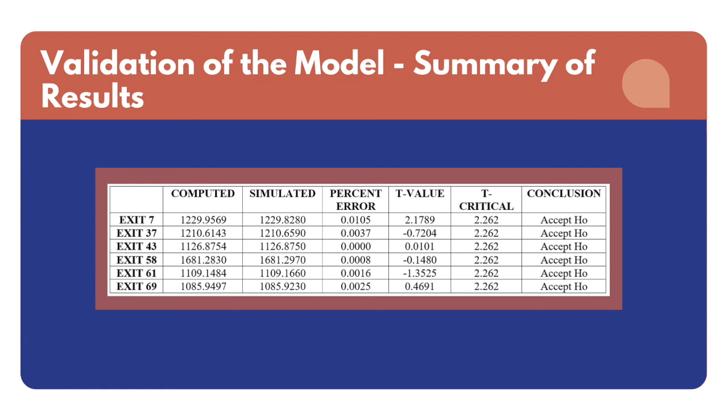Conducting the one-sample t-test to all exit models, the table shows that the simulated values and the computed values obtained from all the exits have no significant difference from each other, and that the values are of the same range due to the obtained percent error. This validates the computed values from the linear programming model and that the assignment of rooms to the available exit doors of the digital building can then be used as the evacuation plan when a fire disaster happens.